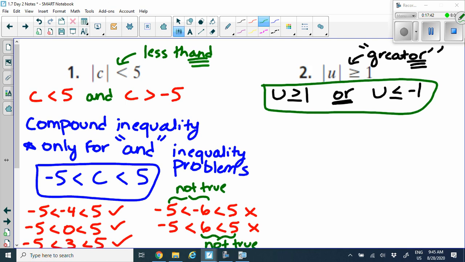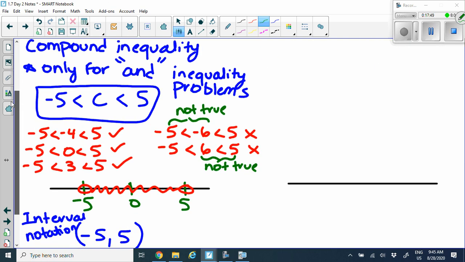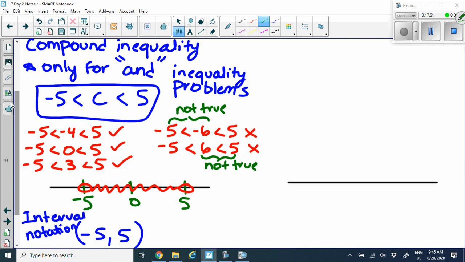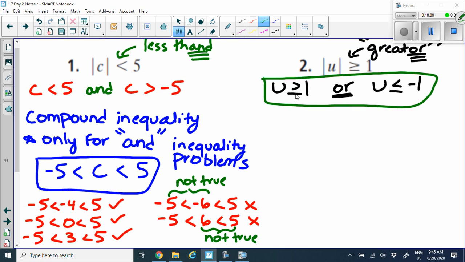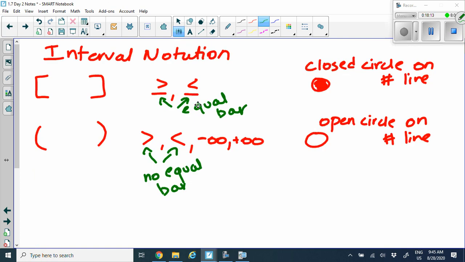Okay, next step is we need to do the number line. Okay, so we have 1 and -1. So I'm going to put that on the number line. Remember, with your number line, go smallest to biggest. So I have -1, zero in between, and +1. Okay, our next question is for the circles. Do they need to be open or closed? Well, to know that, notice for our inequalities, we got equal bars. So we have equal bars, we get a closed circle. So we're going to go ahead and do that.